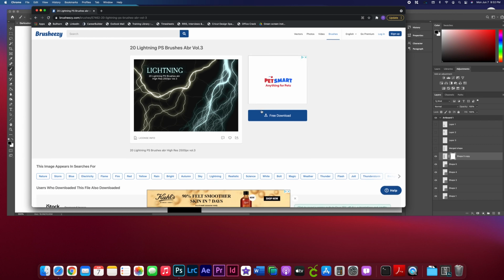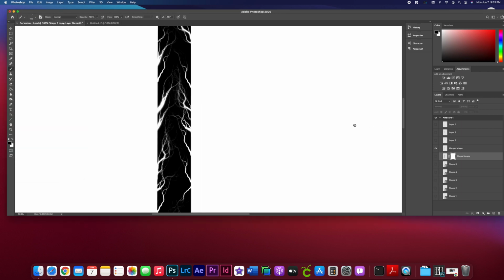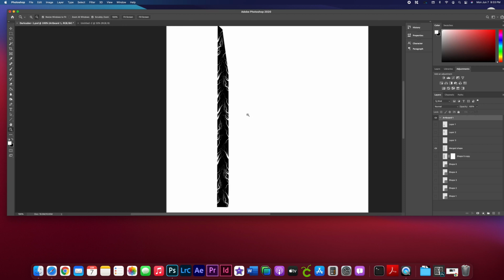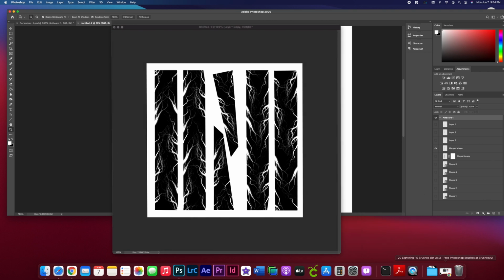So you can see here you have several options just by typing lightning. So go ahead and you can find the one that you like the most. And I just started playing with them until I finished a pattern that I liked. You're going to see that in the middle it has very thin lightnings. That doesn't really matter, because at the end of the process they're not going to really show up. The important part is on the edges of the blade, that it's showing the pattern that you like.